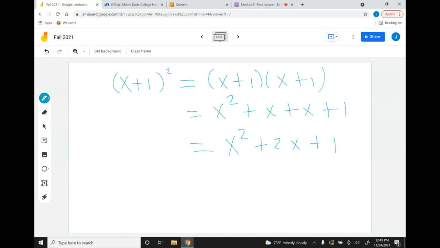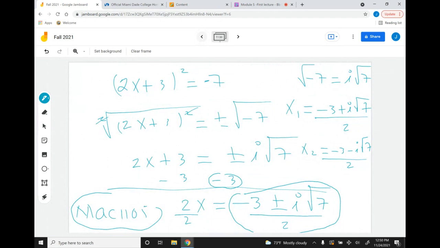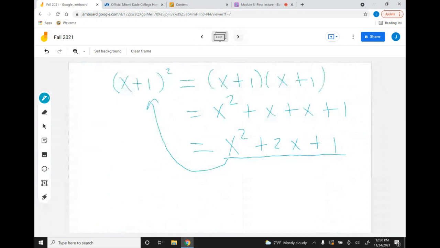Okay? And that's what we're going to do next. How do we take something like this and write it in a compact form like that so that we can later use the square root property? That's what we're going to work on next, because using this square root property is not that bad. It's going to take some practice, but it's easy. The problem is, what if you're given something like this and you have to write it in this form so that you can later use the square root property to solve it, okay? So now, that's what I'm gonna do next.